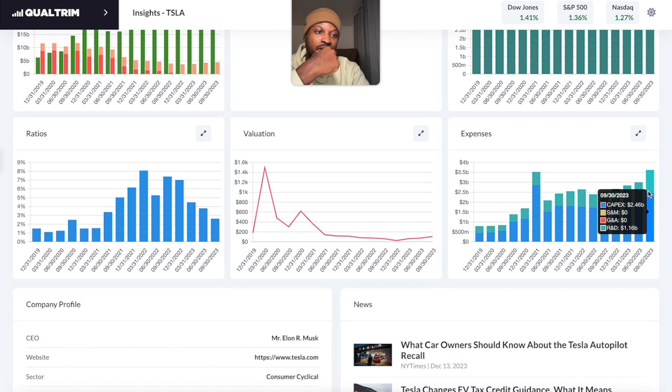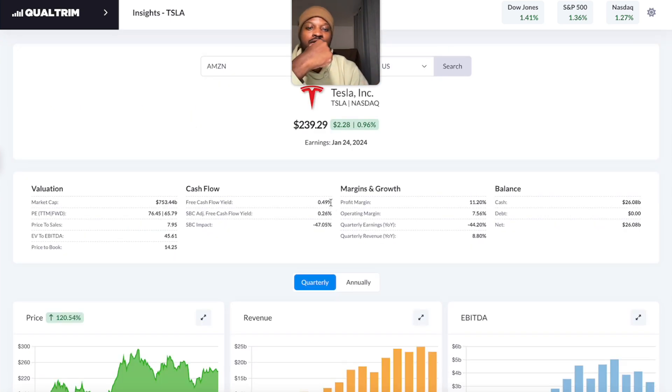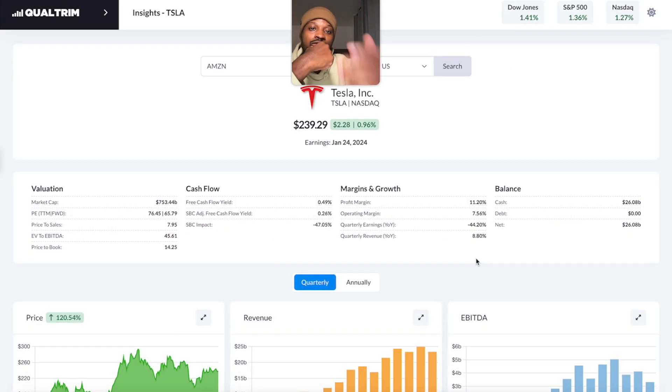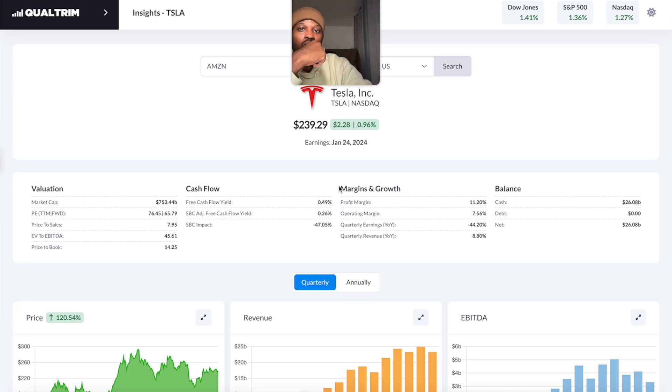CapEx is rising because they are delivering more vehicles and expanding their portfolio. If Tesla continues to grow as it's growing now — up 8.8% year over year and 30% over the last two years — the market cap is no issue. You can expect the company to sometimes be somewhat undervalued comparing revenue to market cap, and it could make that back in less than five years at its growth rate. Tesla is growing at 18 to 20% on average over the last two years, which is phenomenal. Growth is naturally slowing, but the company is trying to diversify its income beyond just cars.